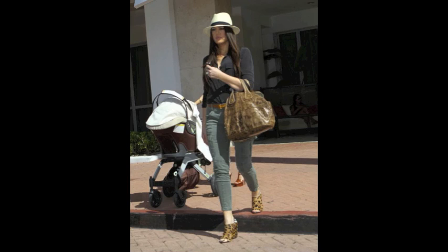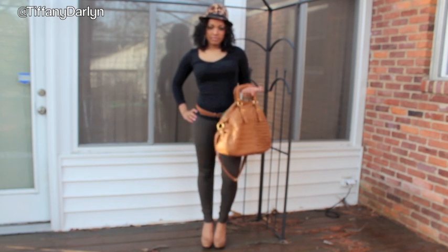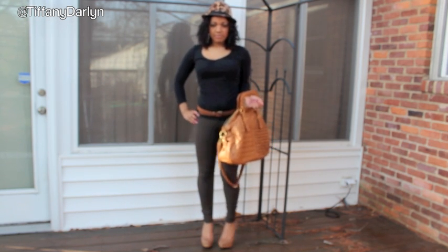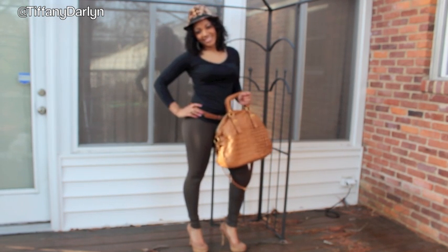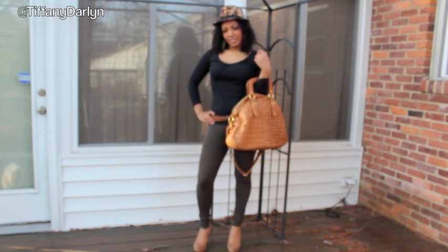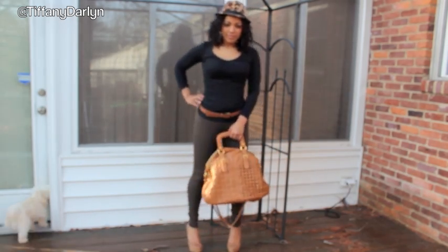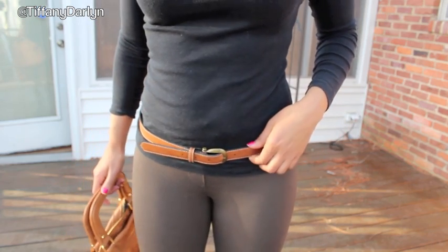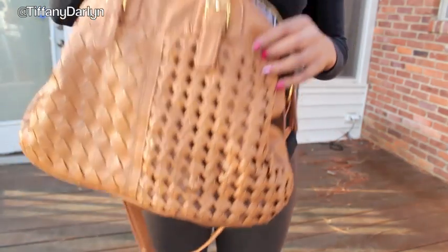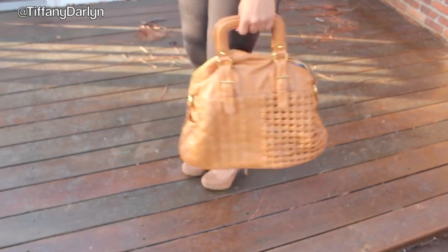On to the last outfit, outfit number four. I have to apologize for this part being blurry — I guess I didn't auto-focus my camera. I'm just wearing these green jeggings from Forever 21, and I paired it with a black top that I'm sure you can get from pretty much anywhere. I paired it with this cognac belt that I got for $2.99 from Goodwill, and like Khloe, I'm carrying this cognac oversized bag called the Jaden that I got from BagHouse.com.